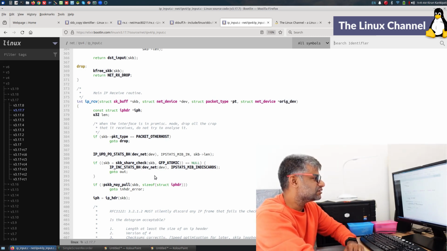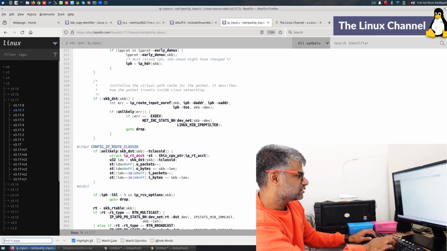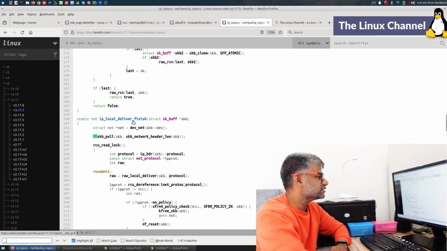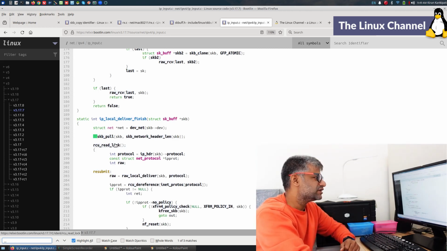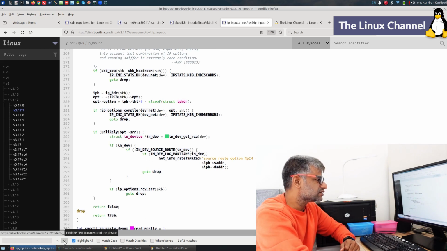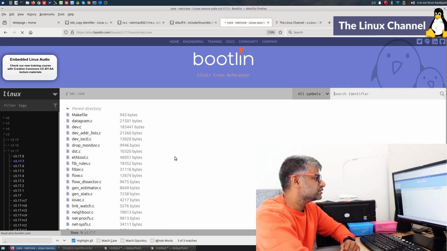The other case you will also find in many cases are these underscores. So let's say we search here for underscore, yeah, like this skb pull underscore. Again these are helper APIs. Okay, you can see there. You will also find many such APIs in net core device.c, dev.c.